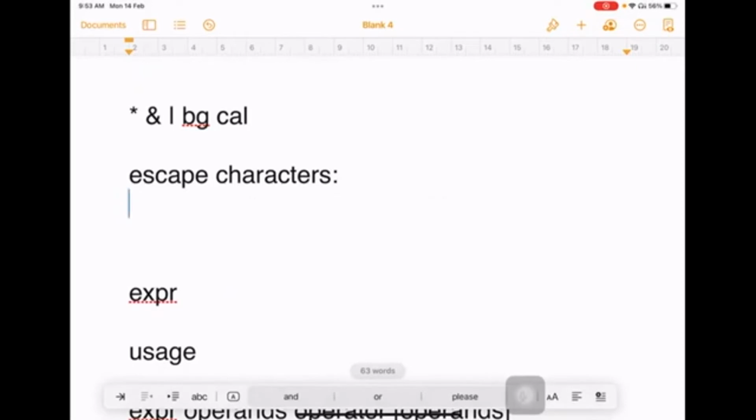For example, whenever I want to multiply these two numbers, 2 and 3, I need to use one escape character because this asterisk sign has two meanings. One is multiply and the second one is one or more occurrences. So I need to use this escape character. This is the escape character, this slash.